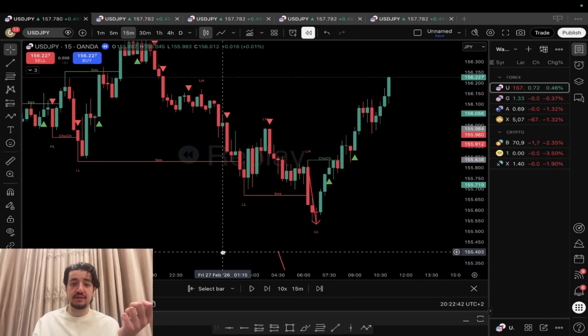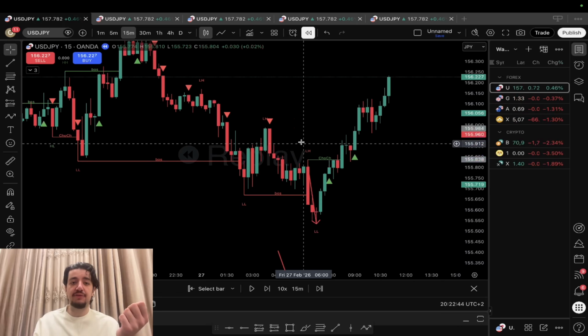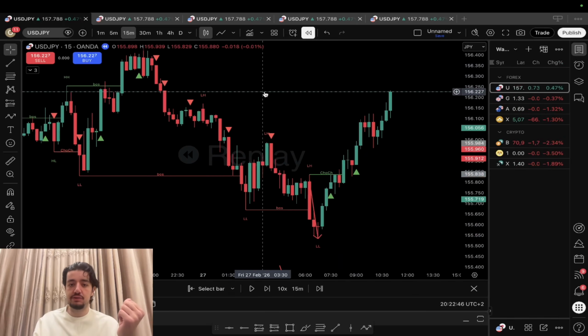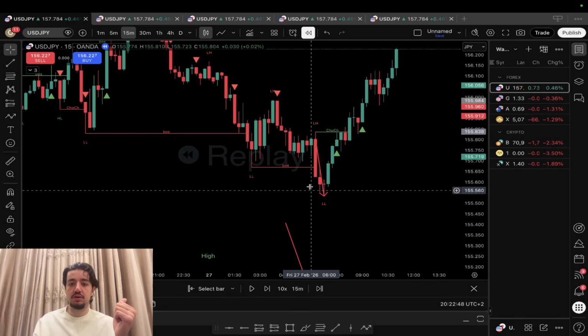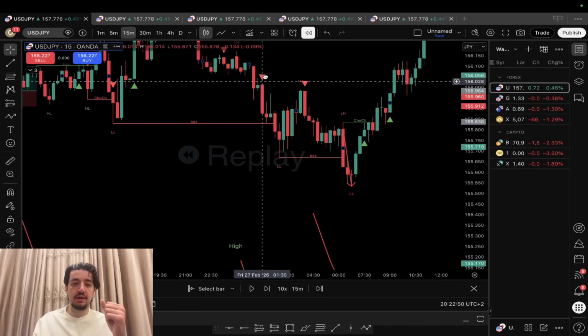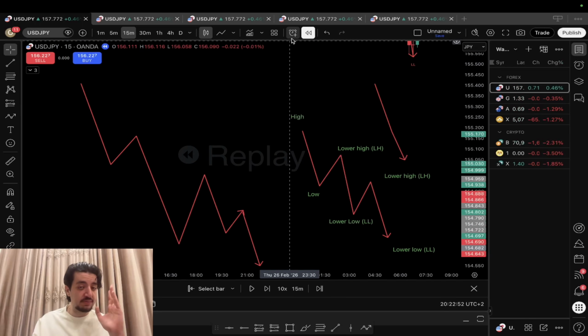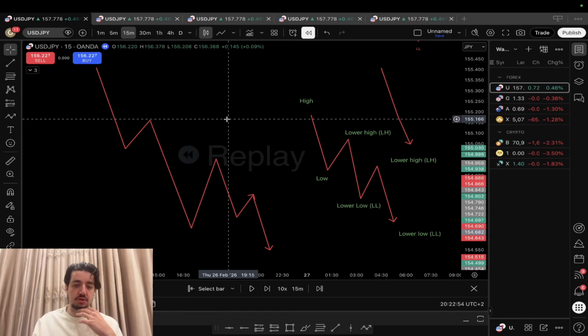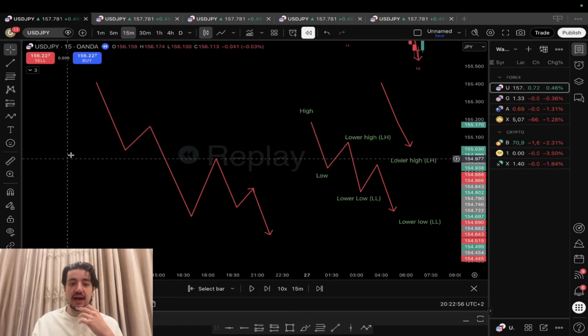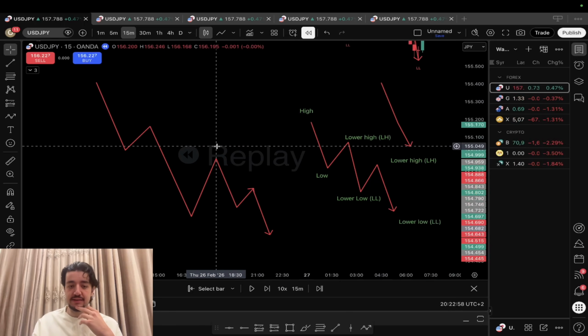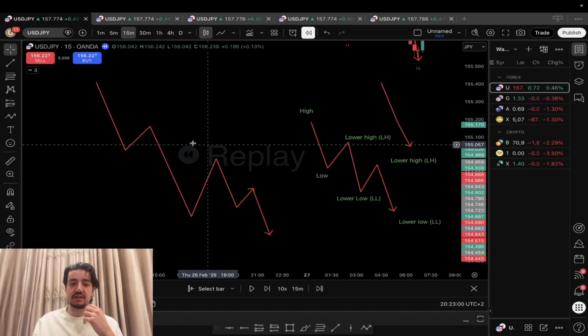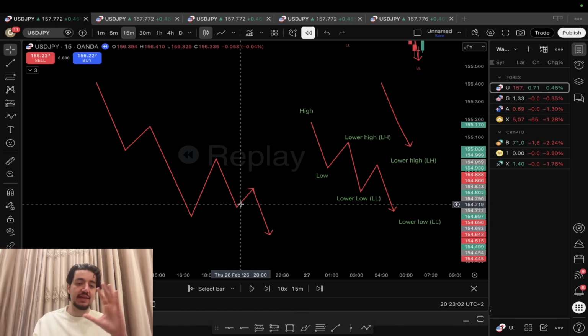Now there's one thing, you see like the indicator already is identifying these lower highs and lower lows. But just like you see lower low, lower low, lower high, lower high. I want to explain everything and then I'm going to tell you what the indicator is called. So you see how cleaner it is when you just draw it out and then take it to the side.